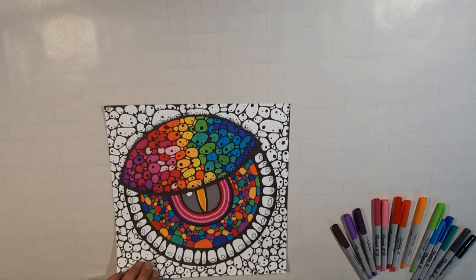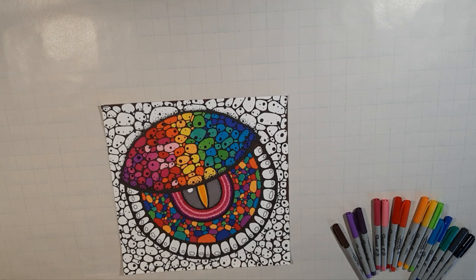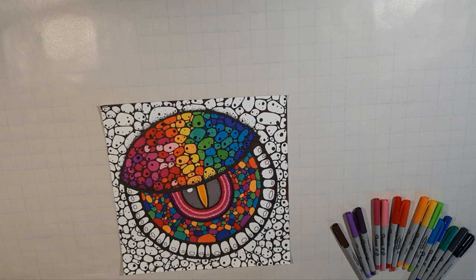Really good from what I can see actually here. And this was the first part of the video. This is gonna be the second part of the video. I'm not too sure what the design's gonna be or how it's gonna go, but the scales are gonna be the third part of the video, if I even keep the scales, because I might cut the eye out because I got a plan for the eye.